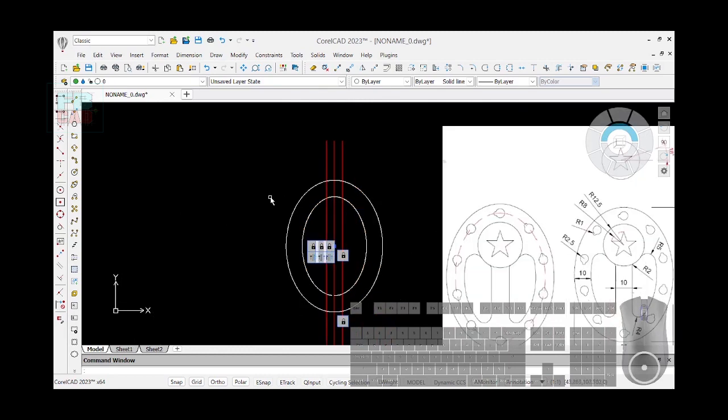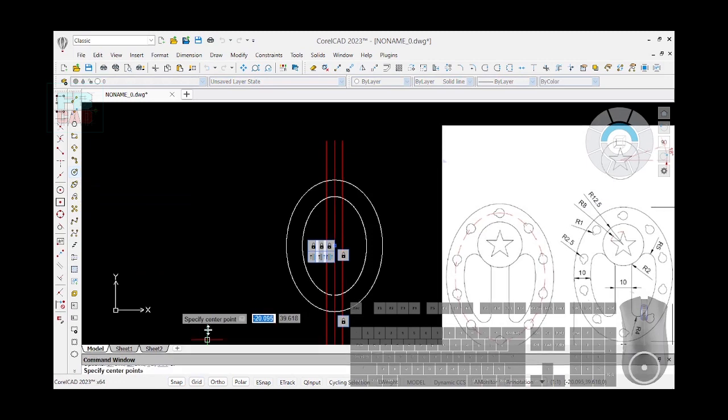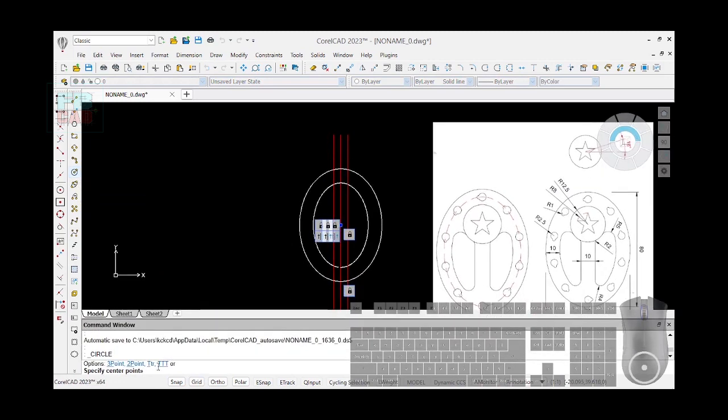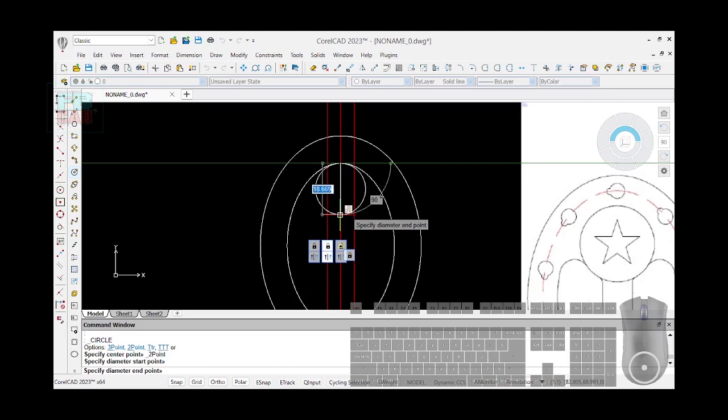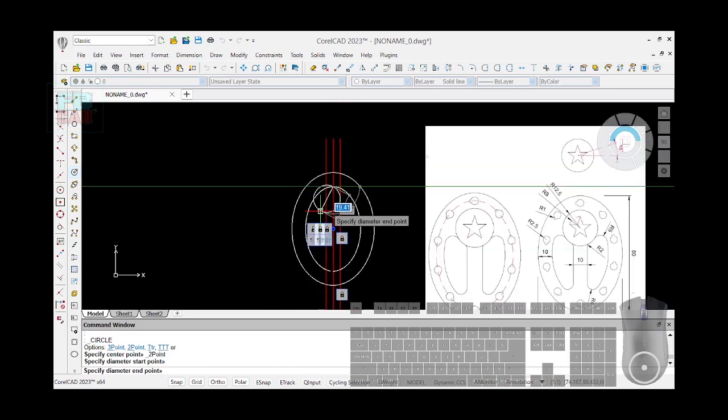Now the other thing we need to do is consider this curve here, then this circle which is tangent with this inner one here. I want to take a circle, but I want it to be a 2-point circle. I'm going to start from here down to here. Now that circle is supposed to be 12.5 in radius.